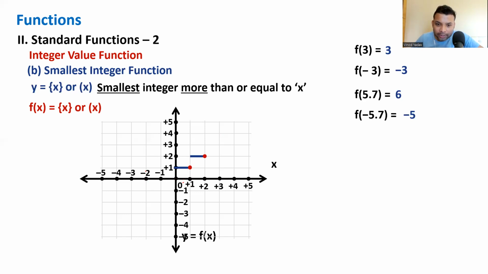Earlier the blue line was here, now it shifted up by 1 place. In the same way, this one will shift up here. It is the first integer to the right, so it will be one more. All right, so it will proceed in the same manner. I hope you remember the meaning of the thick dot and the hollow circle.